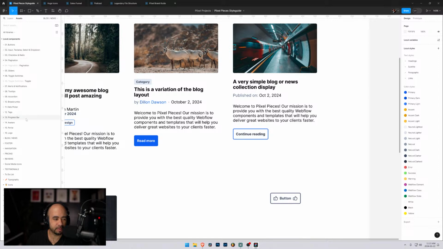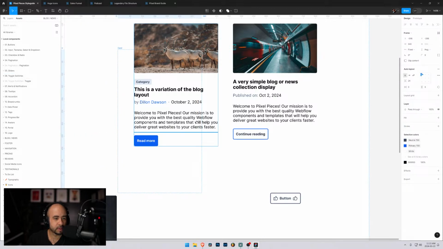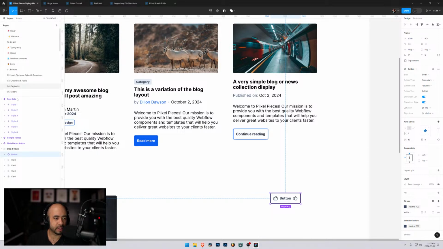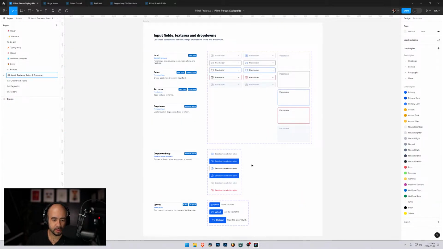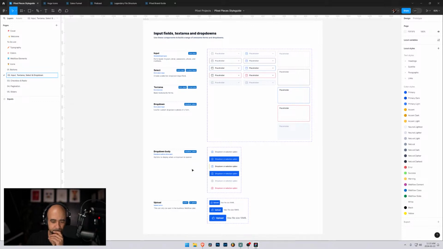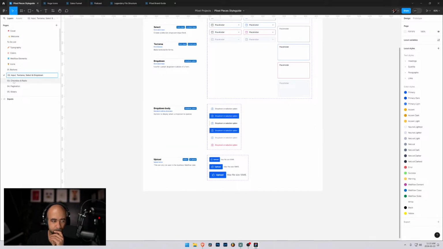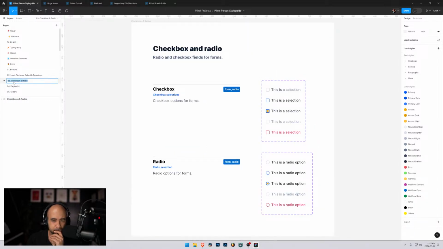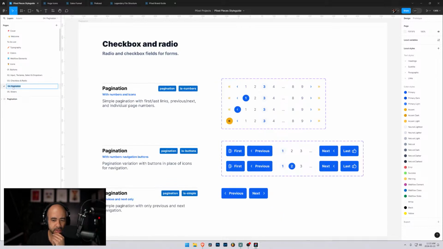Let's take a look at what we've actually done. Oh, I'm not looking at layers. Here we go. Yeah, we got checkboxes, radio, pagination.